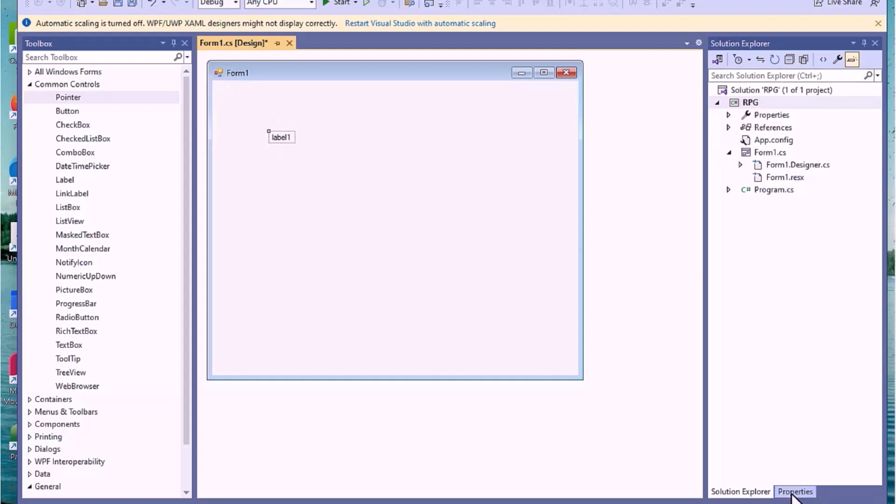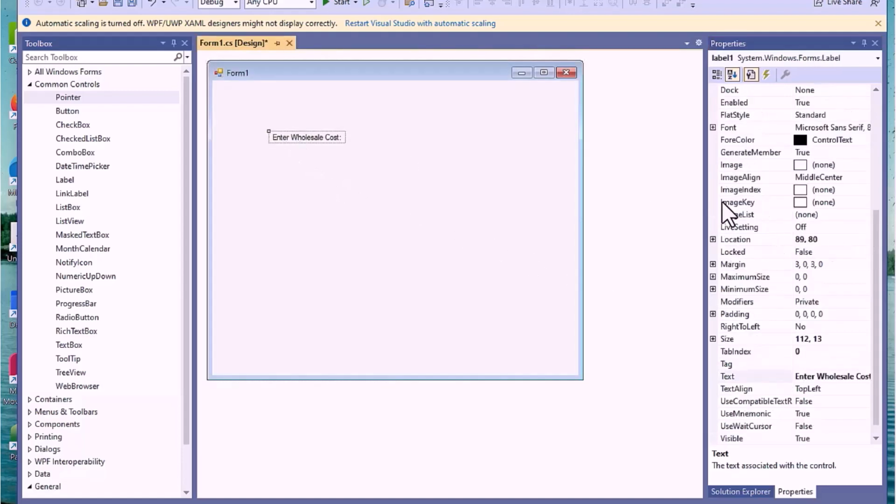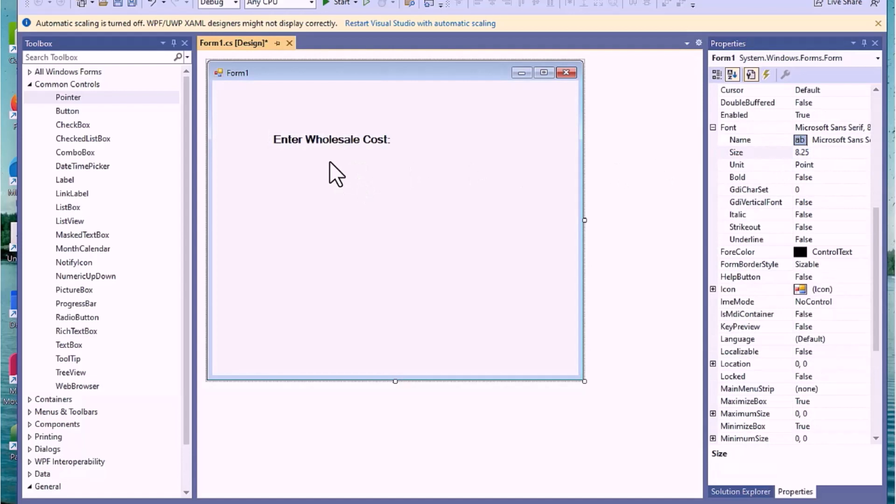So let's go up to our properties and say enter wholesale cost. And right away we're going to change the font on this thing, make it bold and make it 12 so we can see it. And we'll use this guy as a model for all the other things we're going to do.